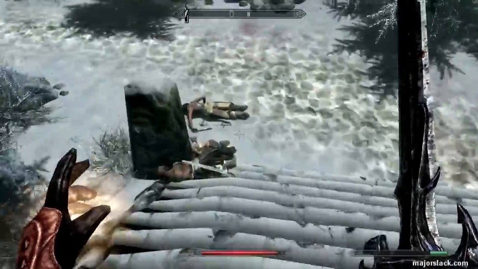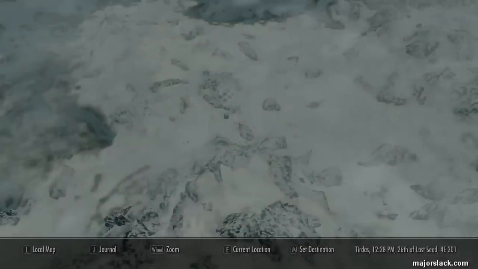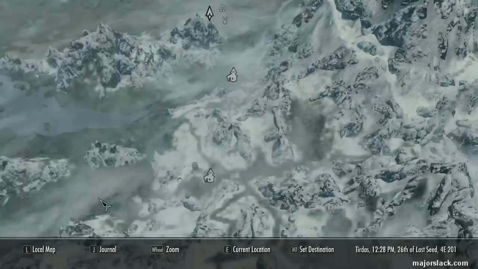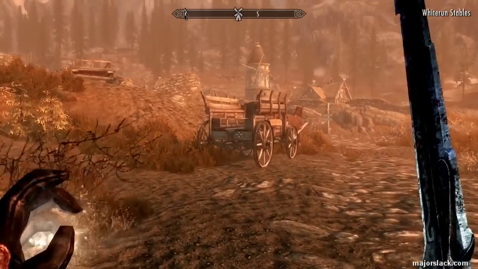Now the adrenaline is hitting me. I just gotta get the hell out of here and see if the game will allow me to fast travel back to Whiterun, down to Whiterun Stables. See, I haven't even discovered Whiterun yet. I'm still at level 1. And there you go. You can see clearly in the load screen I'm at level 1. So I did it. Pale Blade at level 1.